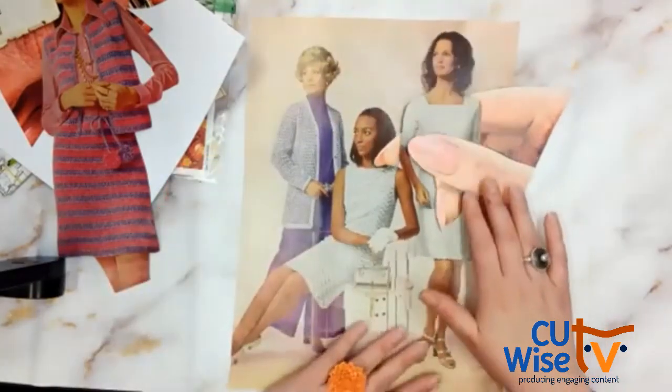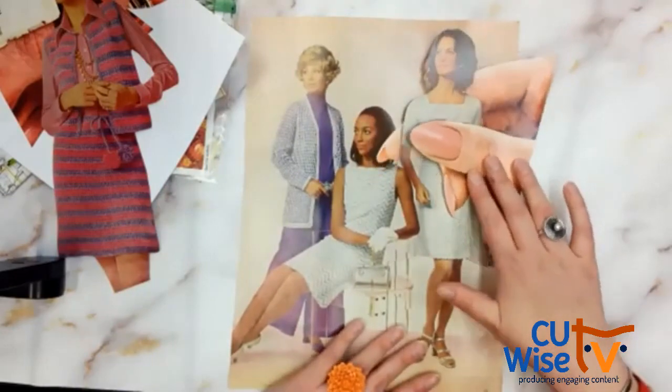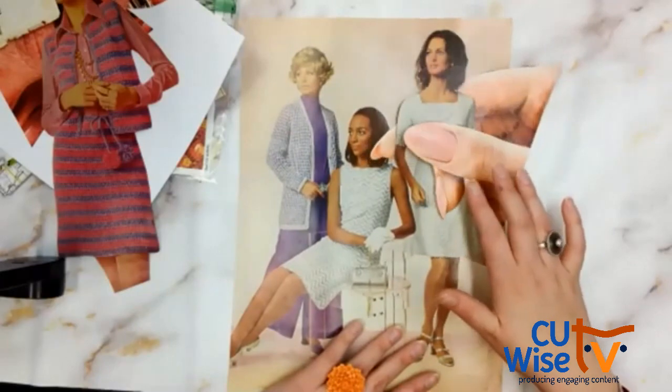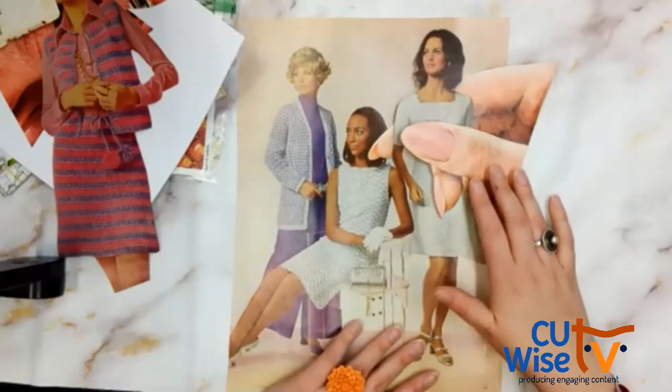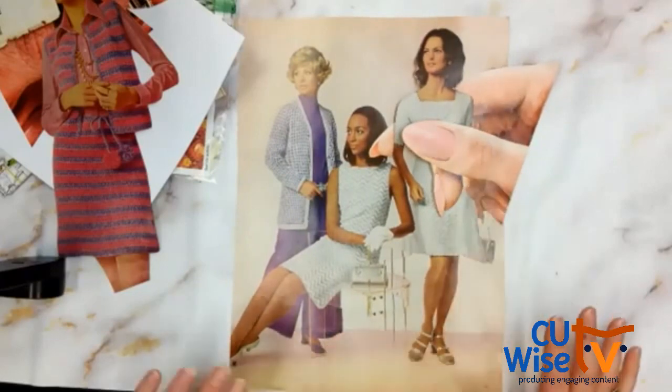But you can see here, once you have your pieces cut out, if you're thinking about maybe doing something in this style, you can move it around and kind of figure out what works for you. A lot of just moving things around.